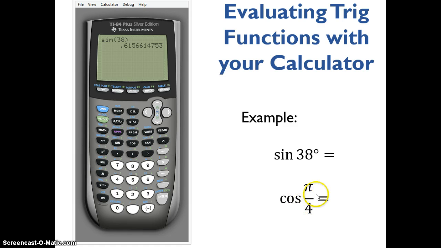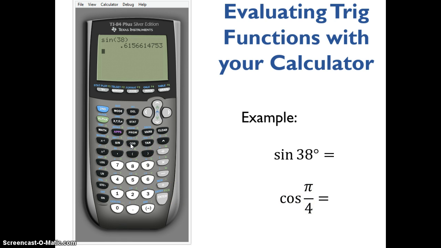Okay, now for the second one, cosine pi over 4, I'm dealing with radians. One way I know that is because there is an absence of the degree symbol. Also, whenever you see an angle measurement with pi, most of the time you're dealing with radians. So my calculator is still set to degrees, so let me change that so that it's set to radians. So let me click enter, set it to radians, clear to exit out of that to get to my main screen.